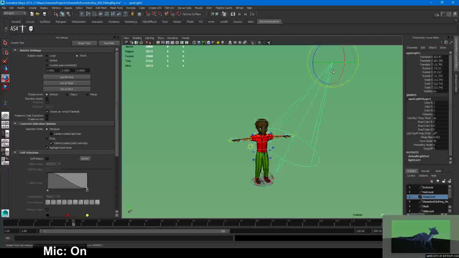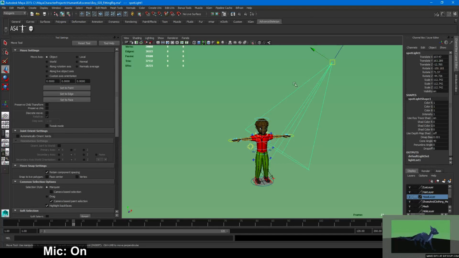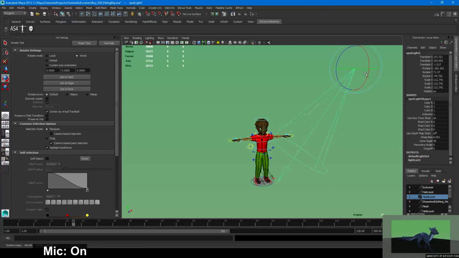So you'd have one wherever the main source of light is, like if it's coming through the window.